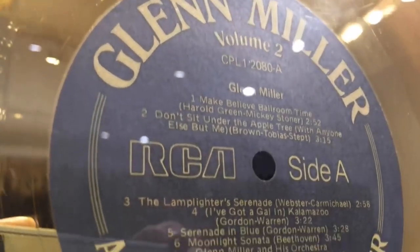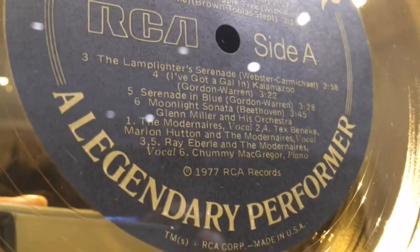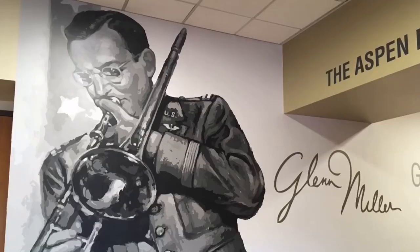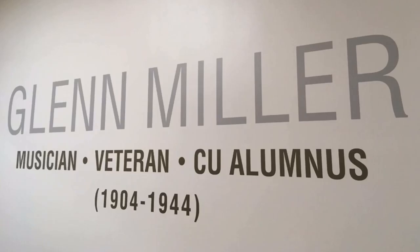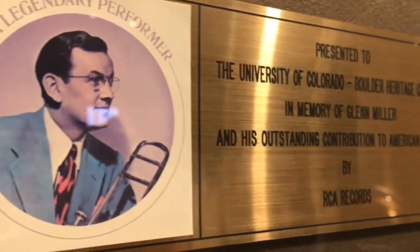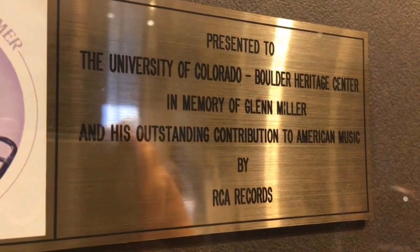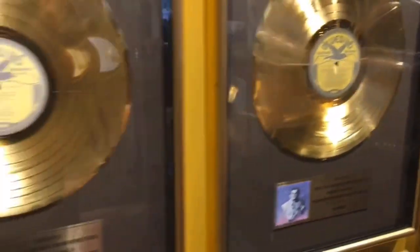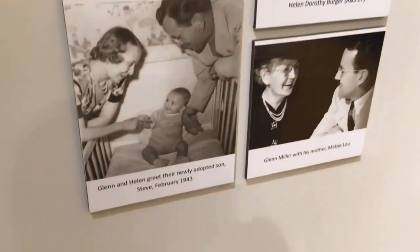Most of these are just pressings that are plated or dipped in gold. Up at CU, they also have this awesome Glenn Miller Ballroom that is a functioning facility — you can go take a look at that. Again, this was pretty early on in Recordology, so the shaky camera work and some of the cuts aren't as good as we do now.